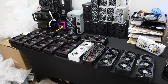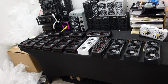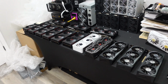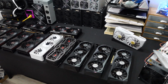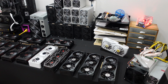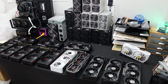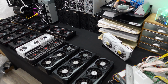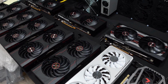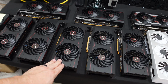Not a bad snag. We paid in Bitcoin, and I can't complain. They all came in. They all look good. Nothing damaged quite yet. We will have to go through and get these all tested. Get them mining. Oh yeah, absolutely get them mining. I mean, I have 8 3070s right now in my rigs, and we definitely can replace some of our older GPUs. I do have one open server case. We might have to buy some more server cases here and get these installed, but I am super excited, guys, to get my hands on GPUs once again. Heck yeah. Let's jump over to the computer and take a look at this guy right here and see how it compares to the 6700.